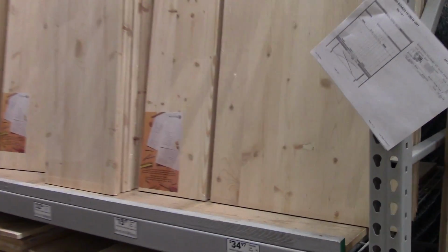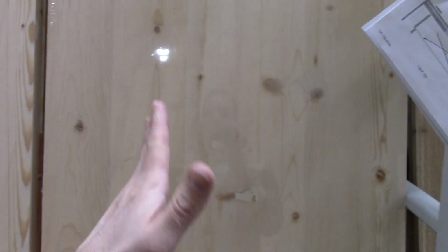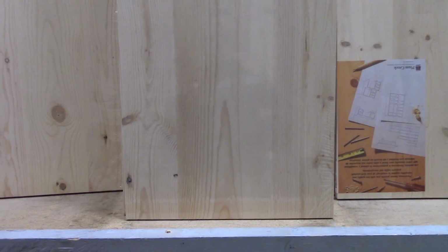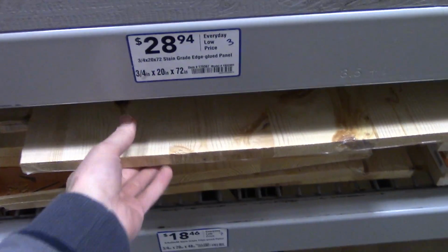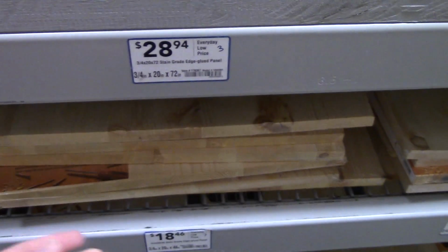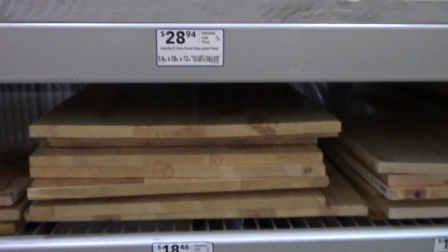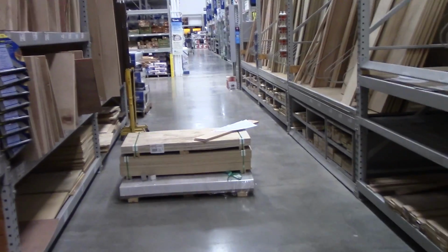You can see they have some really wide pine boards. These are actually slats glued together. You can't warp this as easily because the grain alternates when they glue it. But here's, let's see, this one's a 20-inch wide, so that's the right width there for the shield. You can see that's already cupped a little bit. You have some choices if you want to get some wood without joining the two pieces together.